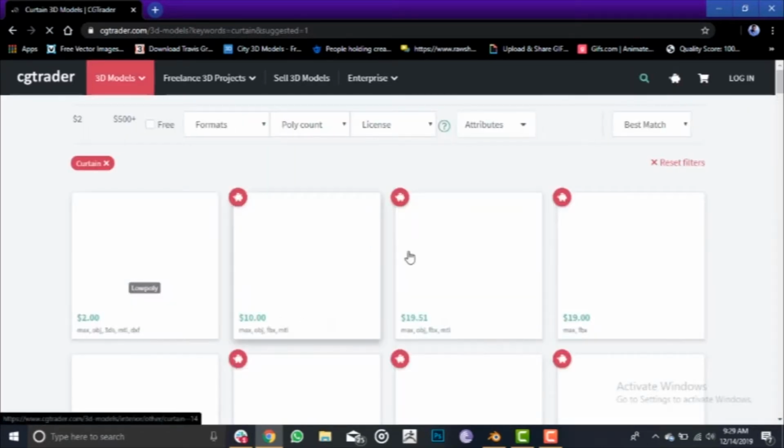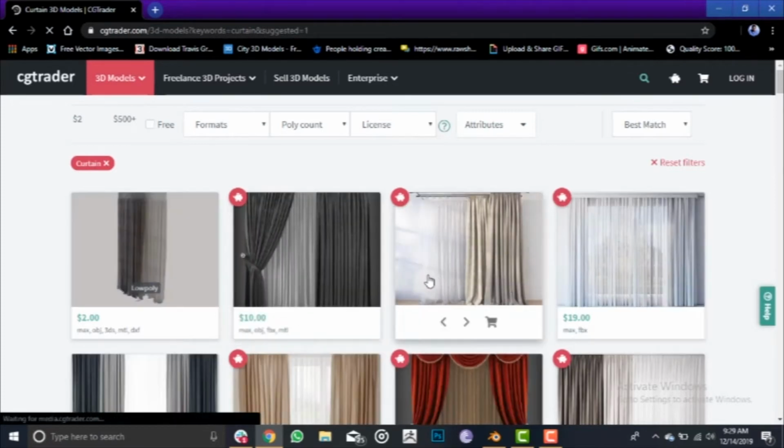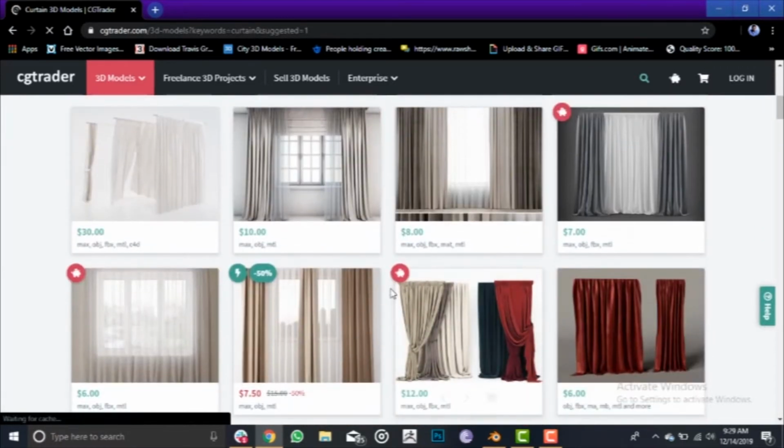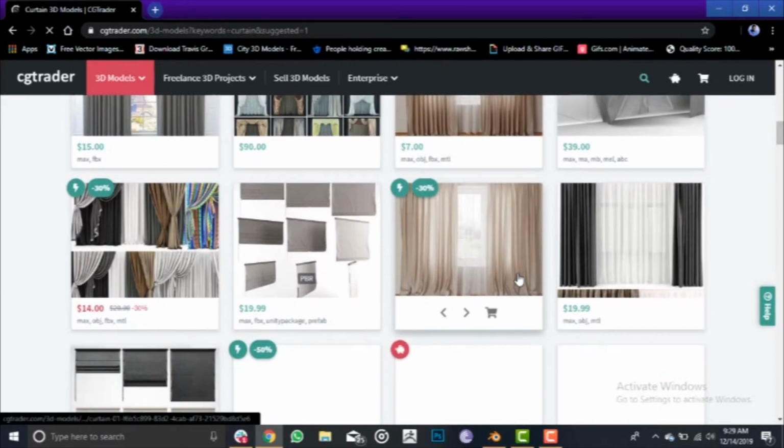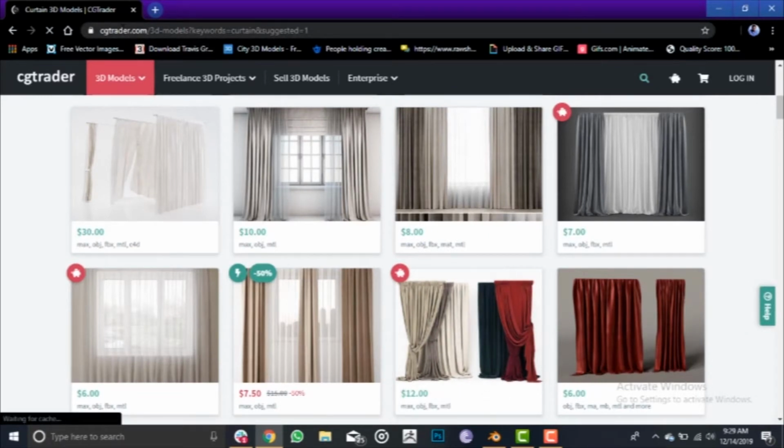There are a lot of models, and a lot of them are for sale. You can find nice curtains to download. You could click on the filter to get the free ones. So I had to check for free curtains. That's pretty much how I got that curtain. It's cgtrader.com. I'm going to include it in the link.